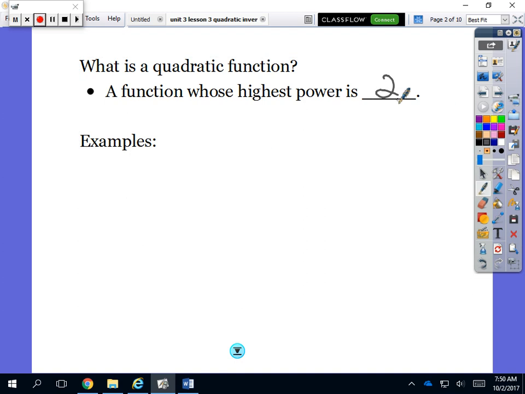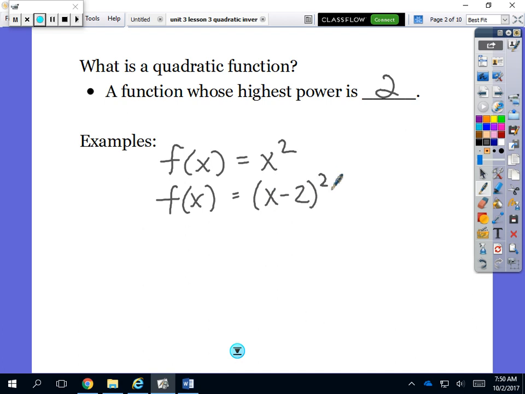Remember when we talked about degrees, the parent function was f of x equals x squared. And you could write it in vertex form like we've been looking at, x minus 2 squared plus 1, or sometimes you see them in standard form, 2x squared minus 6x plus 3. And you can solve that using the quadratic formula. This we're looking at so that we can get the vertex.